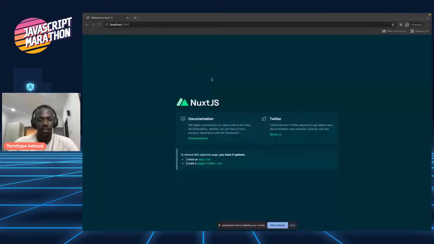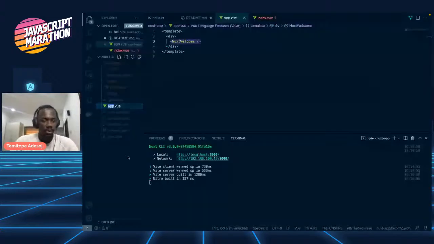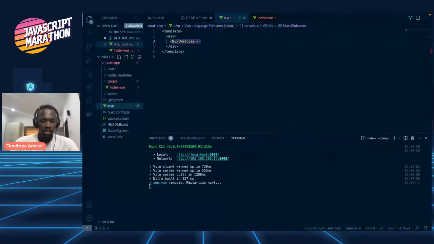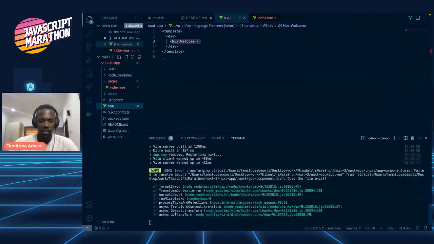Okay. So yeah, Nuxt app.vue. So we can decide to delete this file. So let's just rename it to a.vue and let's stop our server and restart.